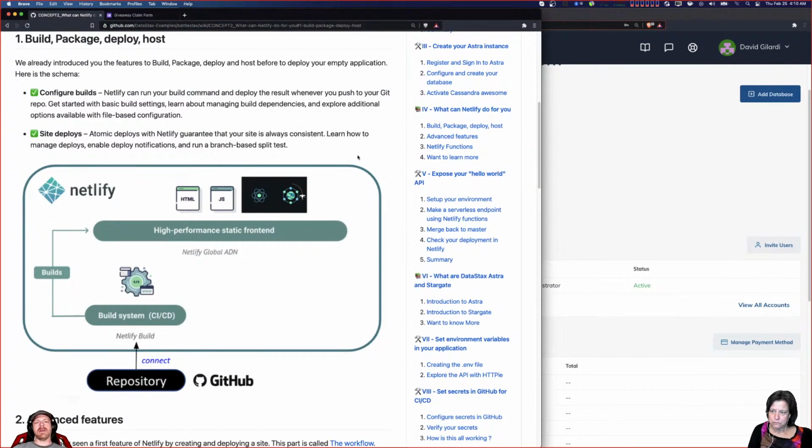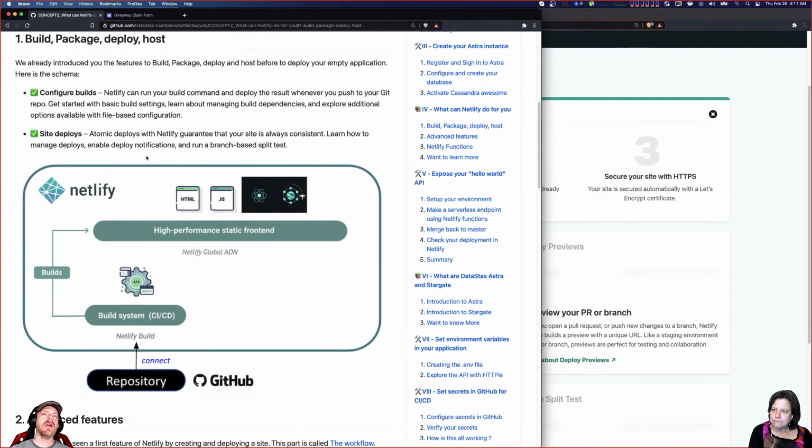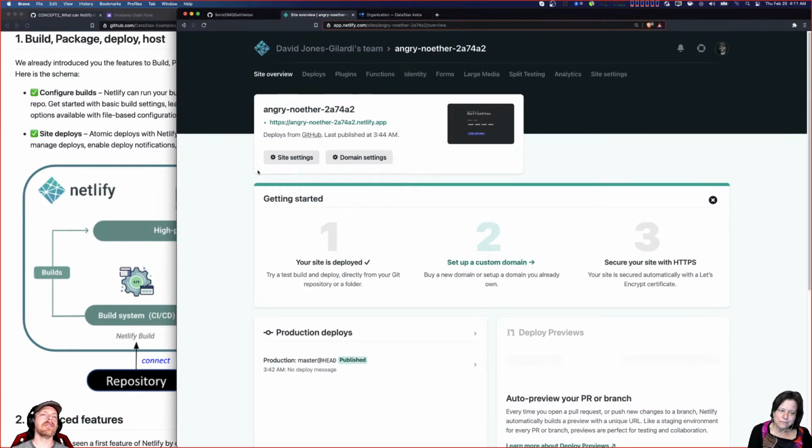Okay, so now just to explain a little bit more about Netlify, to get into a little more detail, because we've just scratched the surface of what's going on here. One thing you may have noticed at this point is that you did that initial deploy. What that did is it took that GitHub repo, the one we connected it to, and deployed the code from there up into Netlify. But there's a little more going on under the hood. Now this isn't something you have to worry about following along with, I'm just going to show you.